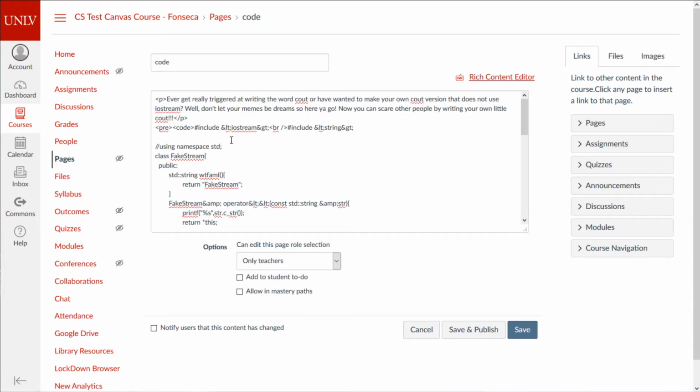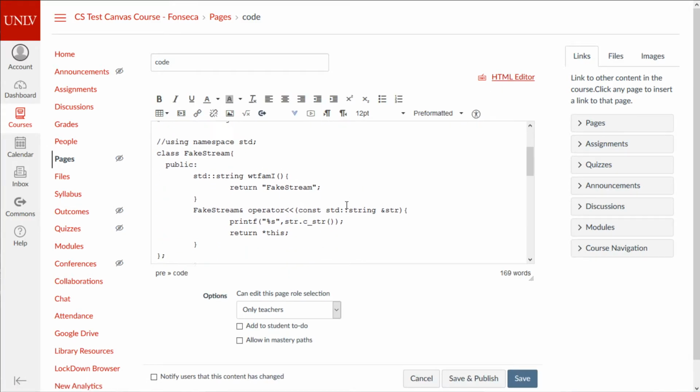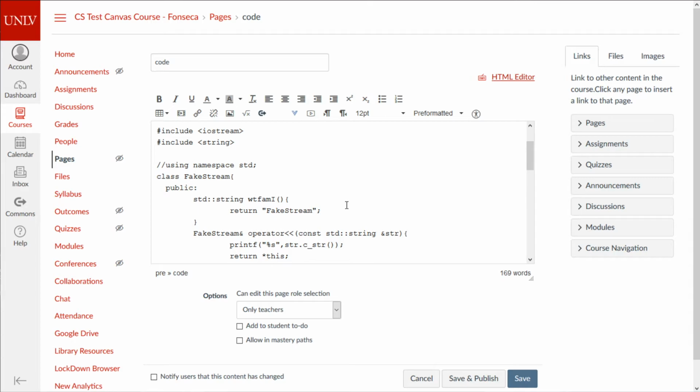And as you can see in the code, it actually uses special flags for special characters, escape sequence characters, I think this is the right term, to be able to show the less than and greater than sign, which is what the ampersand LT and ampersand GT mean. So that's the only time that you might run into issues when you're writing HTML code, when you have matching less than and greater than signs, because it thinks that it's an actual HTML tag.